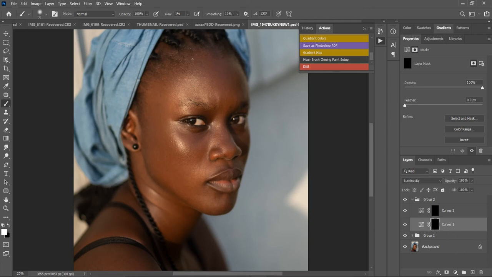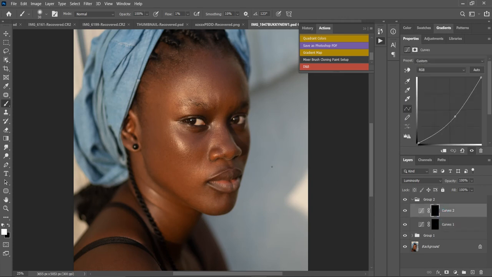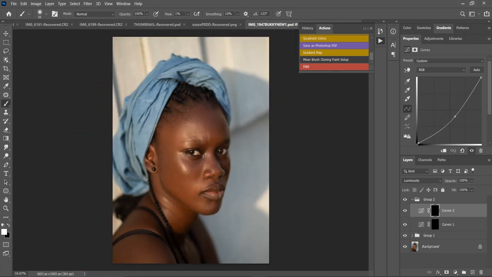1%. So since she's dark skin, I think what we should do is more burn and less dodge. I think, yeah. Whichever way works for you, actually. Whichever way, just try it out. So let's look at the before, so that we'll know where we are dodging and where we are burning. Okay, I think we are burning this side, her cheeks.